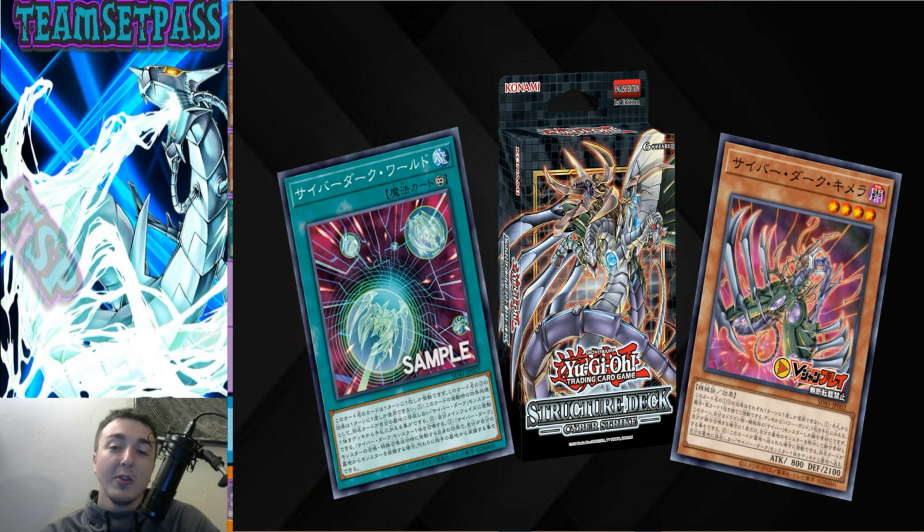Is the OTK build going to be the best build going forward? That I'm not too sure. Is it going to be viable? That I don't know as well, because it kind of depends on the format. However, if you are set on playing the OTK build, it got so much better. Once we're done talking about these cards, I'll throw a quick list up on the screen and briefly talk about it. But anyway, Cyber Dark World is the card that really pushes this.